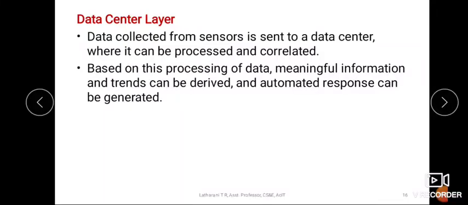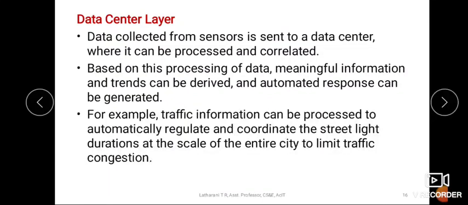Based on this processing of data, meaningful information and trends can be derived and an automated response can be generated. So after analyzing that data, some meaningful insight will be taken, and a response to the edge will be generated. For example, traffic information can be processed to automatically regulate and coordinate the street light durations at the scale of the entire city to limit traffic congestion.